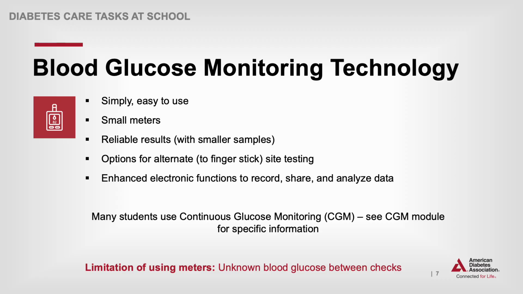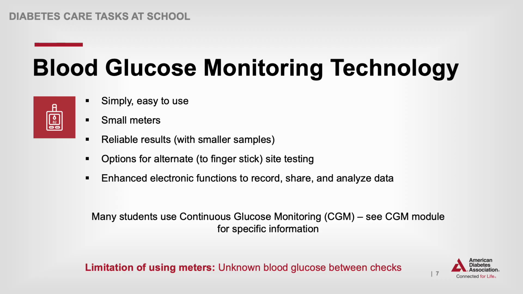The computer technology within the meters allows individuals to track insulin doses and food intake along with blood glucose results. These data can be downloaded to home or clinic computers for further analysis. Yet with all this progress, monitoring still requires repeated pokes 5 to 6 times a day and sometimes more.